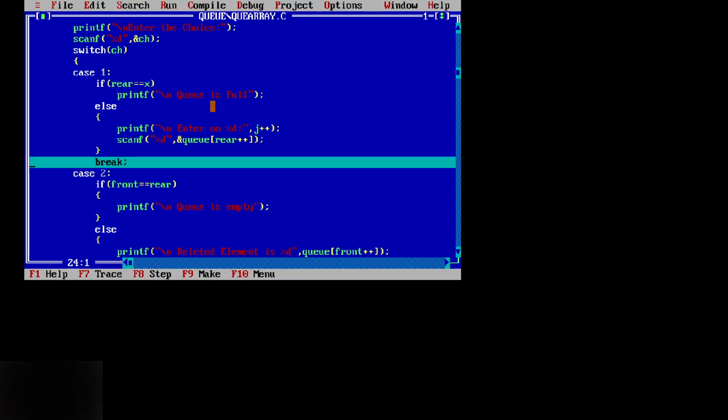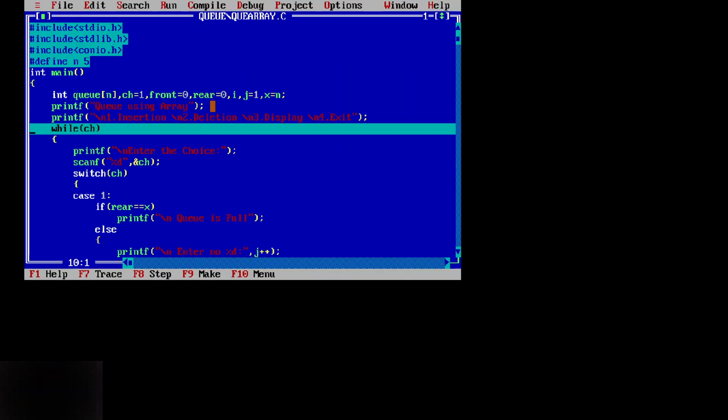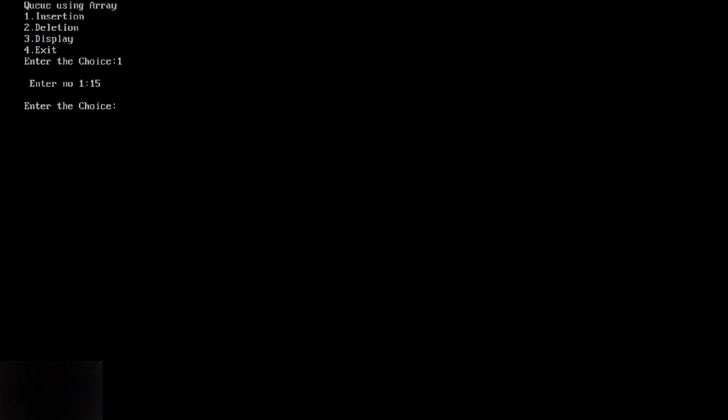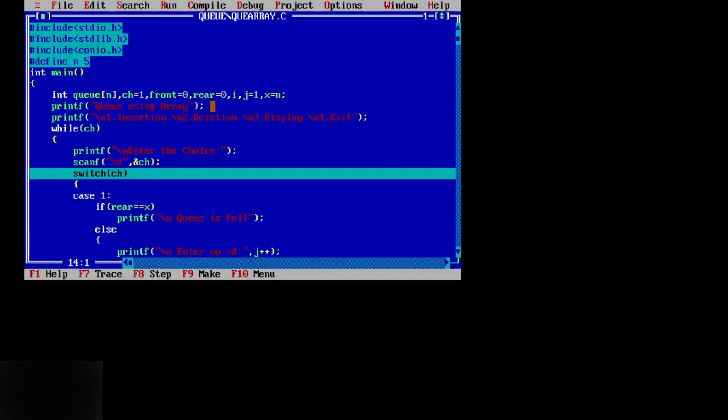Then case 1 got executed. Then again it will ask for the choice. I'm giving the choice as 1 again for inserting the next element.